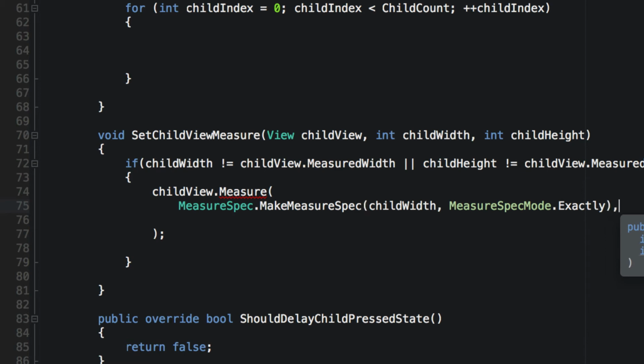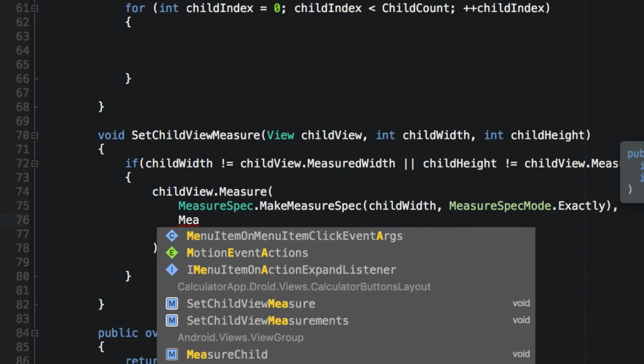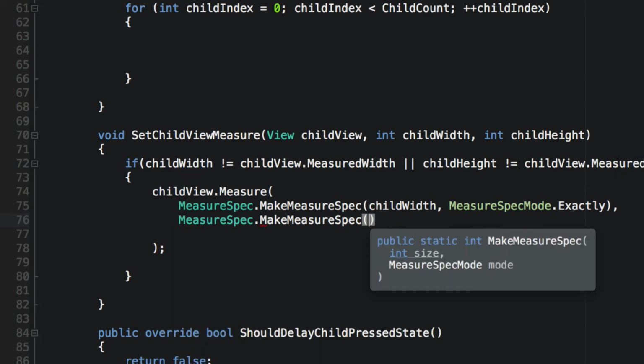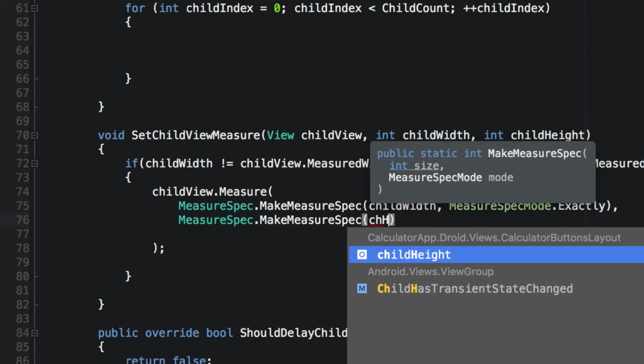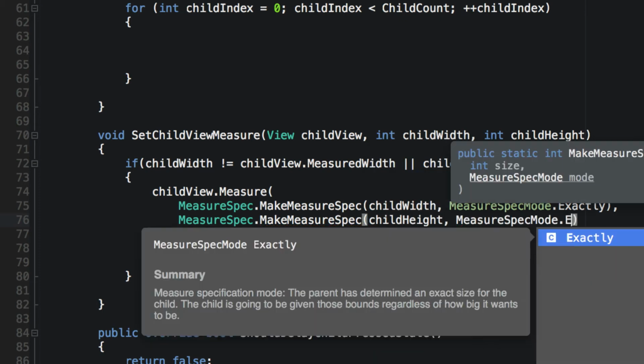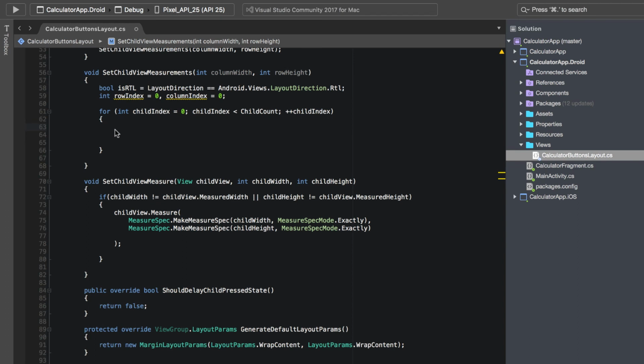And we're gonna do this as well for its height. We're gonna implement the height, and set that to exactly as well. To set the measure, we're gonna need the child's width and the child's height.